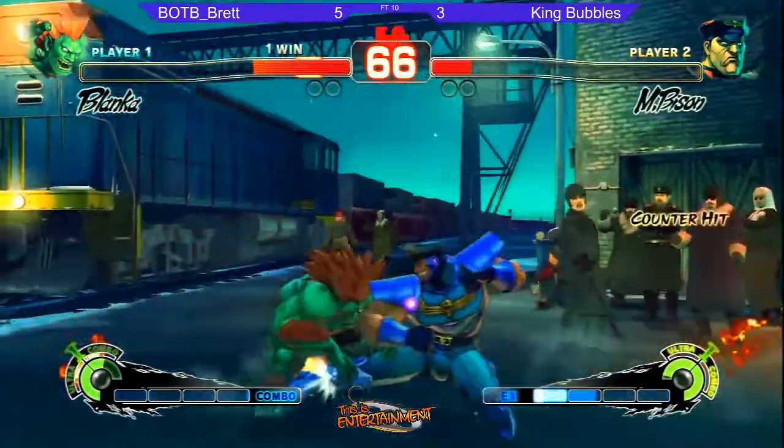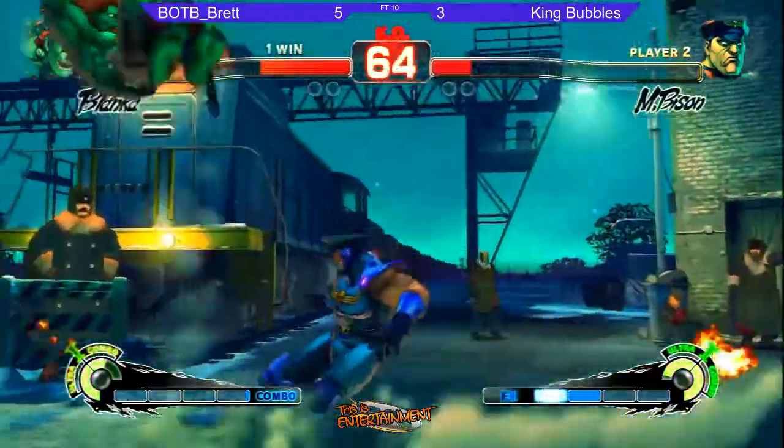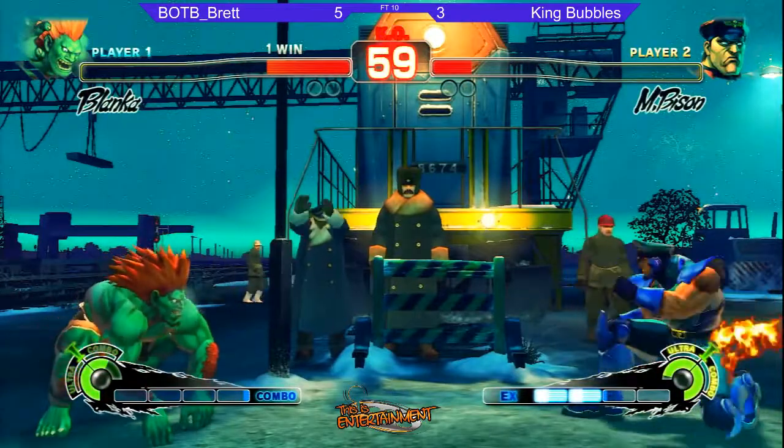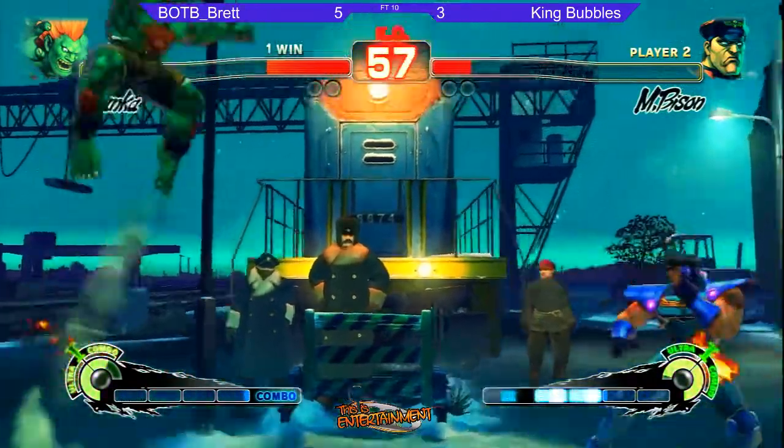Bubbles with a red focus, wasting 2 bars. Now Bubbles has no EX bars. We've seen this happen to Bubbles quite a few times.